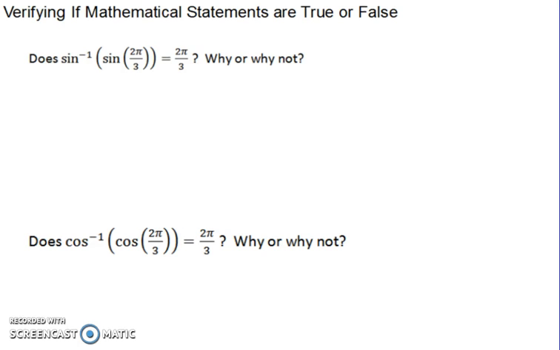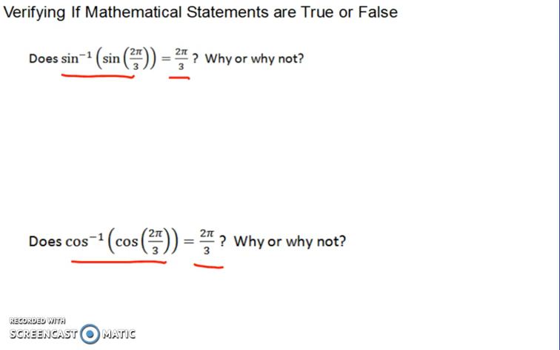So our very last thing here is, when does this equal 2 pi over 3? Versus, is this one 2 pi over 3? Like, when does the sine and arcsine undo each other? When does the sine and arccosine undo each other? Well, they do undo each other, but you've got to think about it in terms of the domain and the range. So is the arcsine of sine of 2 pi over 3 equal to 2 pi over 3?